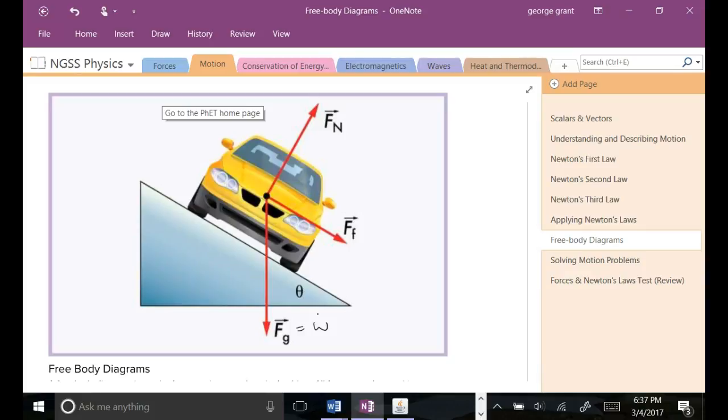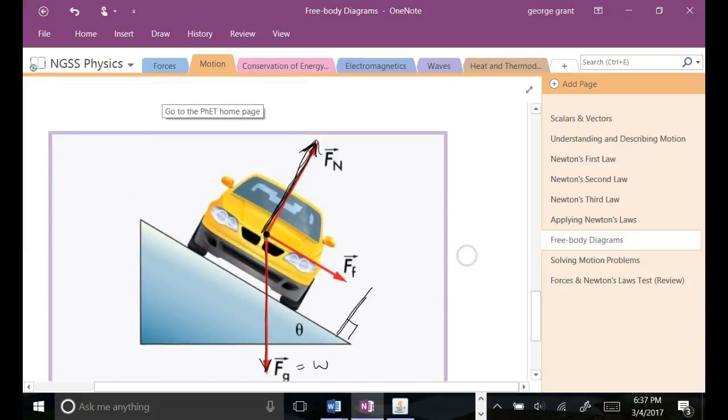And the normal force is perpendicular to the surface, and because the surface is inclined, this normal force still points normal to the circle. Remember, normal means at right angles. So this normal force is still at right angles to the surface and is inclined to the weight. We're used to seeing them be opposite each other, but here, since the surface is inclined, the normal force is tilted, but it's still at right angles to the surface.